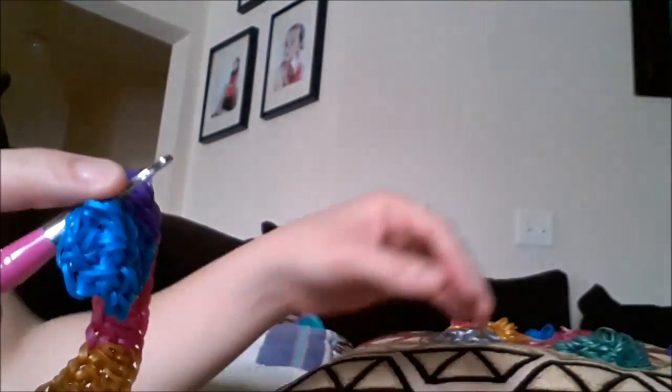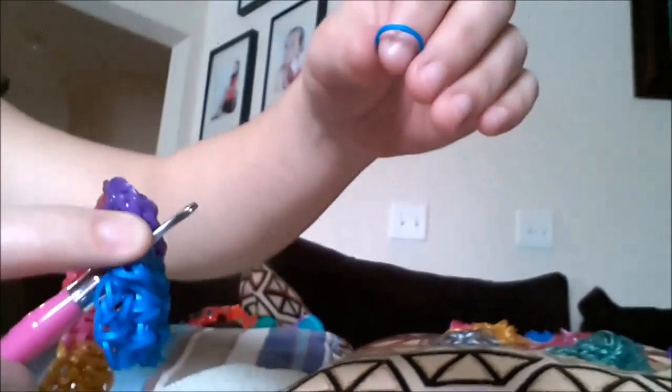I'm going to do the half double crochet again. Half double crochet. I got to figure out all these terminologies. So that's 1 chain, 2 chain, hook it back in there, 1 chain, 2 chain. So remember, this is all in 1 chain. So now you have 6 again.